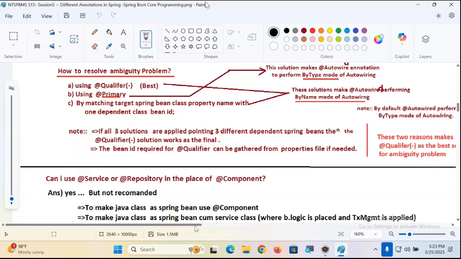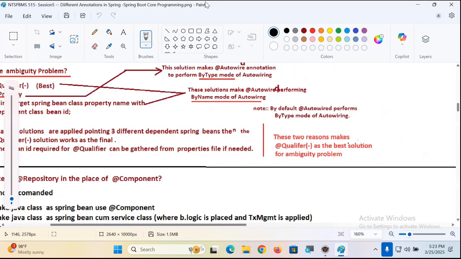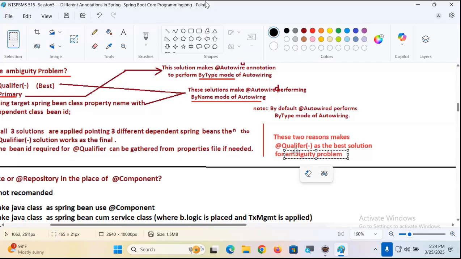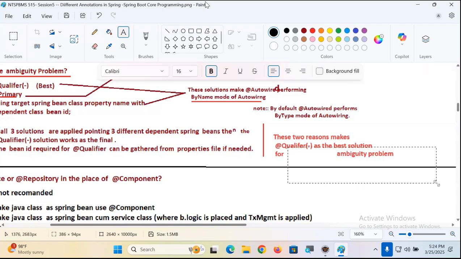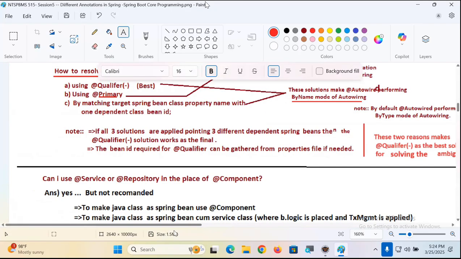So these two reasons make qualifier the best solution for solving the ambiguity problem. Are you getting my point, guys?